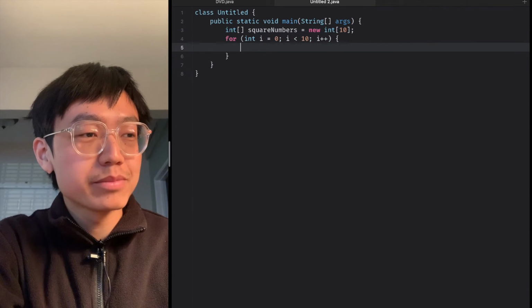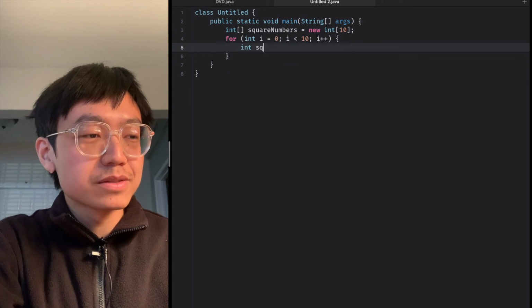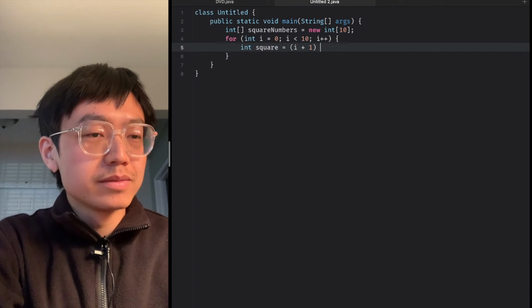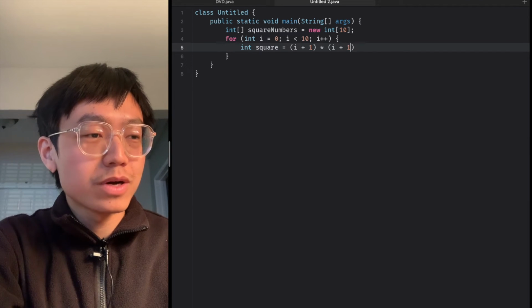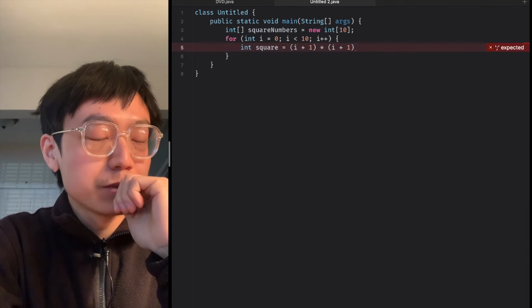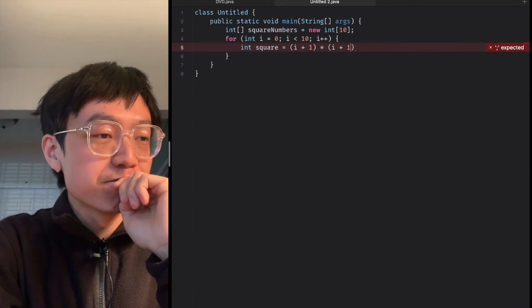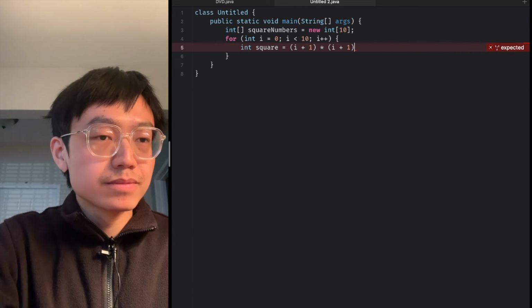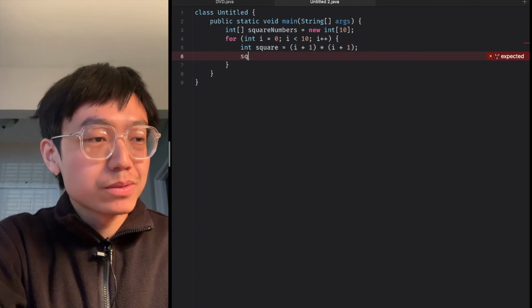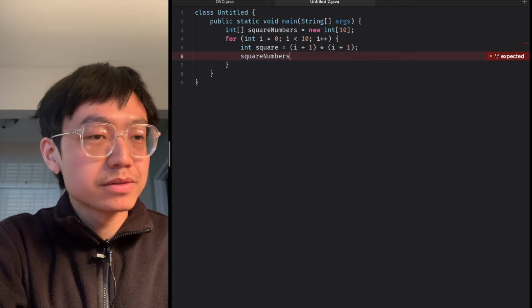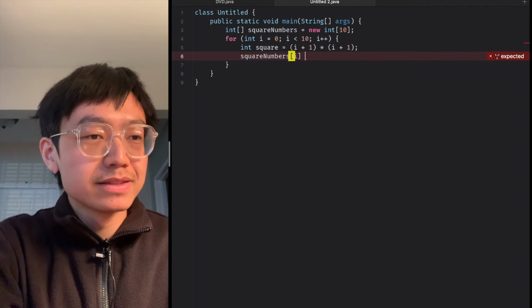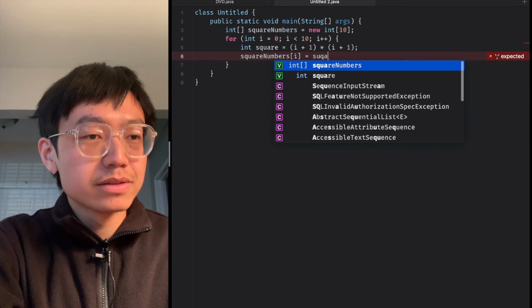The next square number is given by (i + 1) multiplied by (i + 1), so we need to calculate it and insert it into the array at index i. squareNumbers at i is our square.